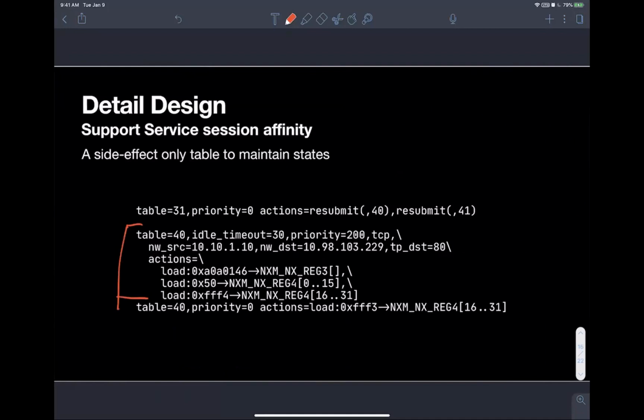Since the learn action has many limitations, for example, the learned flow cannot resubmit to a table directly, to use the learned flow, we need to modify the default flow in table 31, which lets it have two actions. First, resubmit to table 40, and then resubmit to 41.